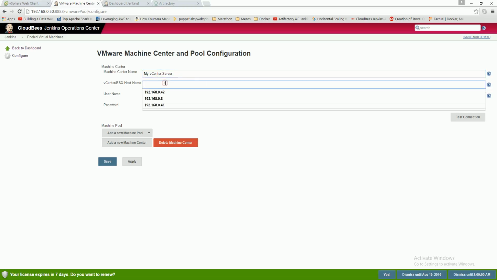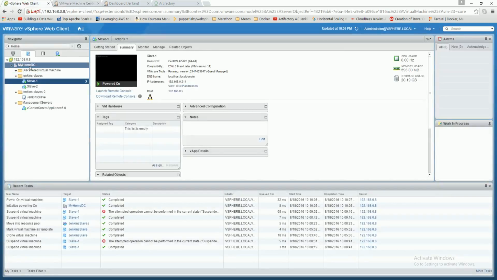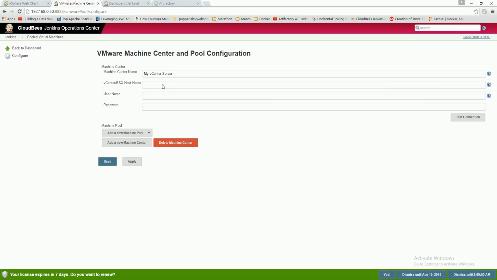Here we give the vCenter server IP, which is 192.168.0.8. The username is administrator@vsphere.local. This is a single sign-on, and you can create one if you don't already have it in your environment.